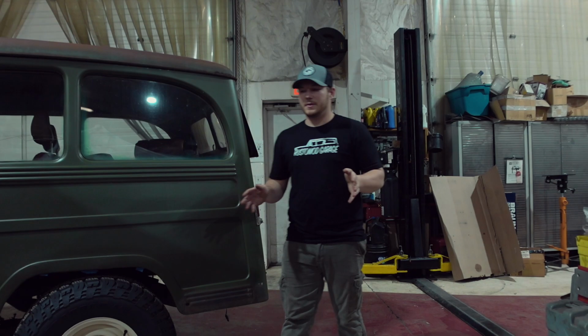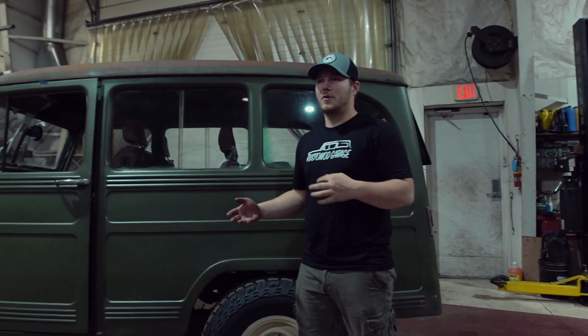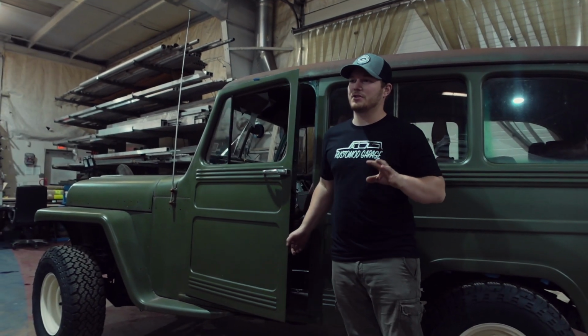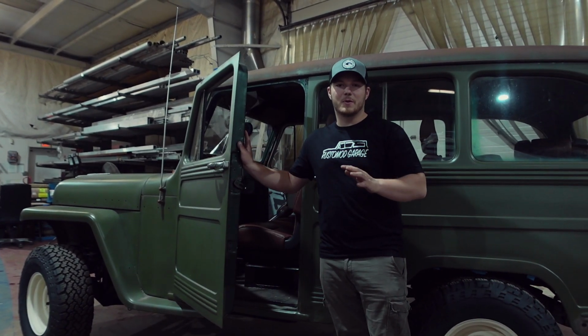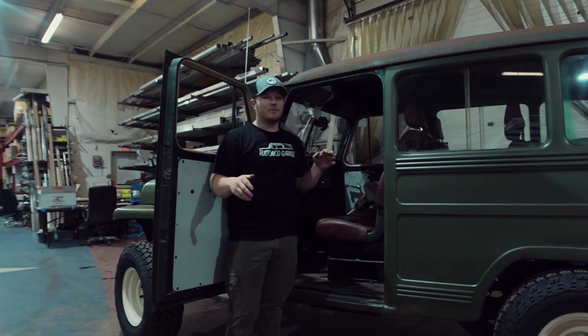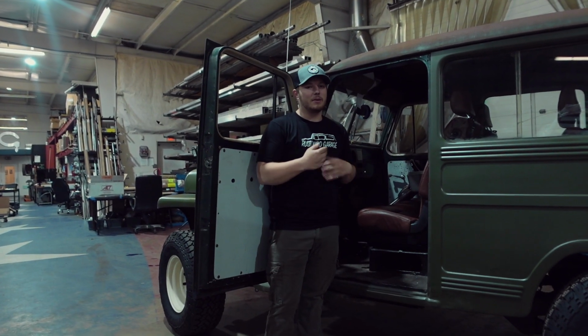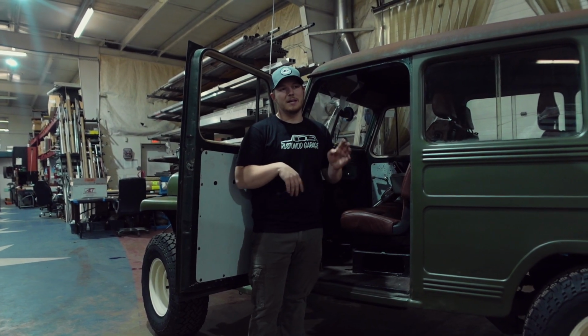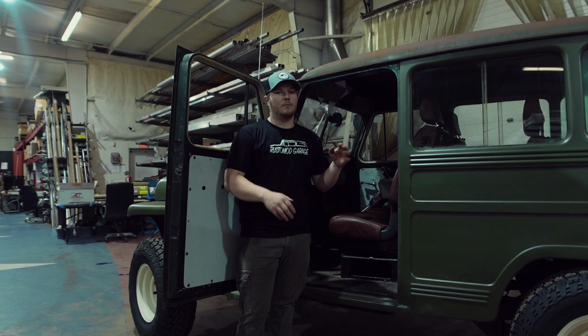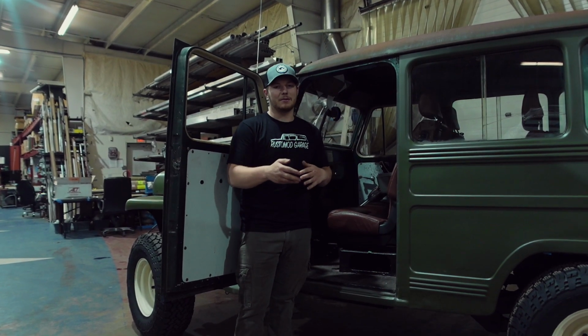What we wanted to do with this Jeep is focus on the aesthetics of the Jeep, but also on the aesthetics of the inside of the Jeep, something that we haven't really done too much with the Rambler and the C10. So we wanted to add a really luxurious interior to it and really focus on some of the details that we hadn't necessarily done so much with the Rambler and the C10 build, but we can learn from this and then apply it back to those builds.